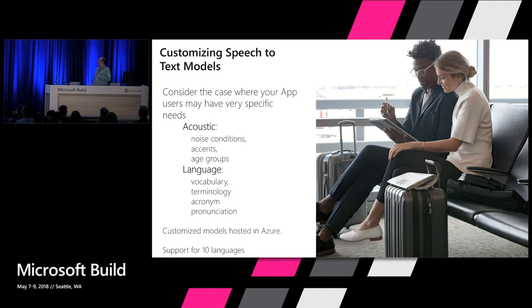Now, customization. I'm going to do my first demo here just to show you where you need it. As I said earlier, in the majority of cases, when you have to deal with background noise, or specific accents your population of users may have, you're going to need it. Age groups is another common scenario for customization. In the majority of cases, at least the cases that I have come across, you do customization when there is vocabulary in the domain of your application that would be considered rare. If you envisage your users using these rare words, you might want to do customization. If you have words in your application which are new, like product names or acronyms, you would consider doing customization there as well.